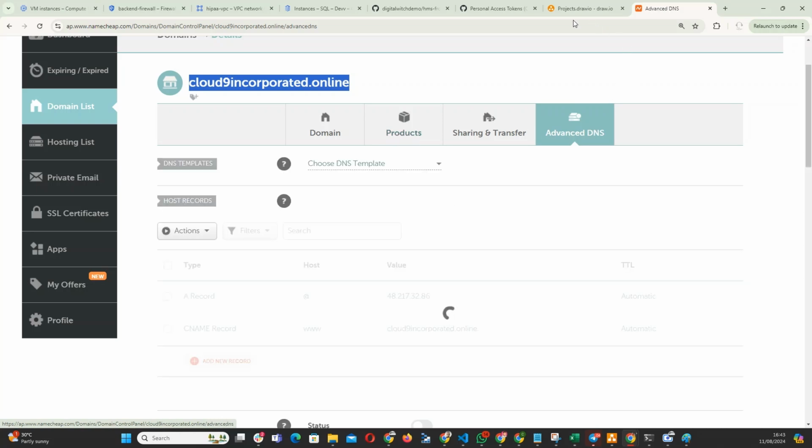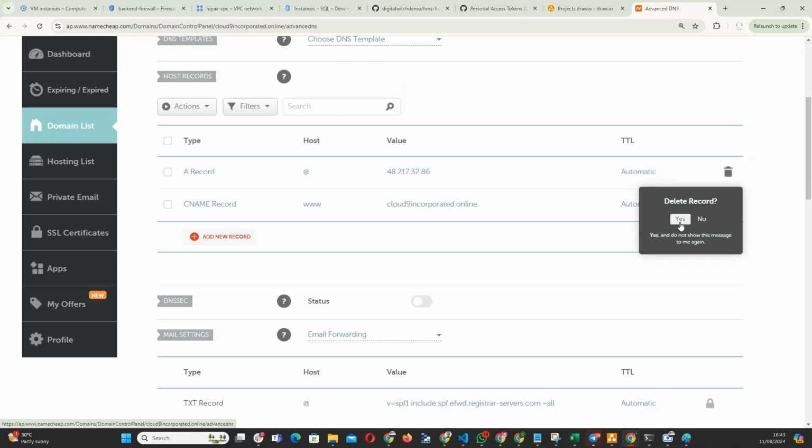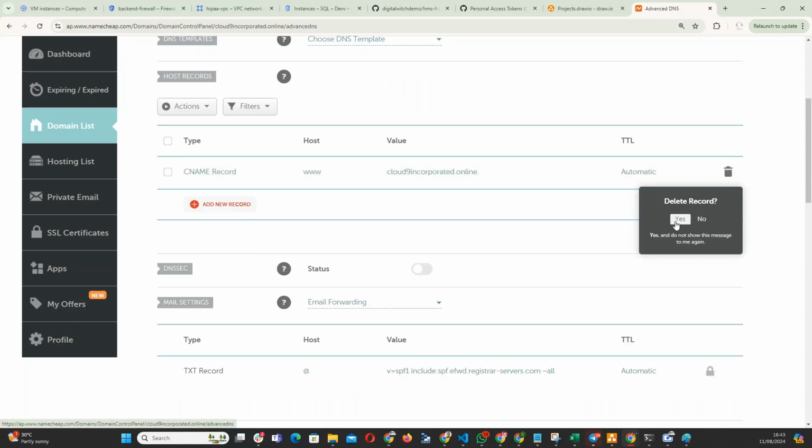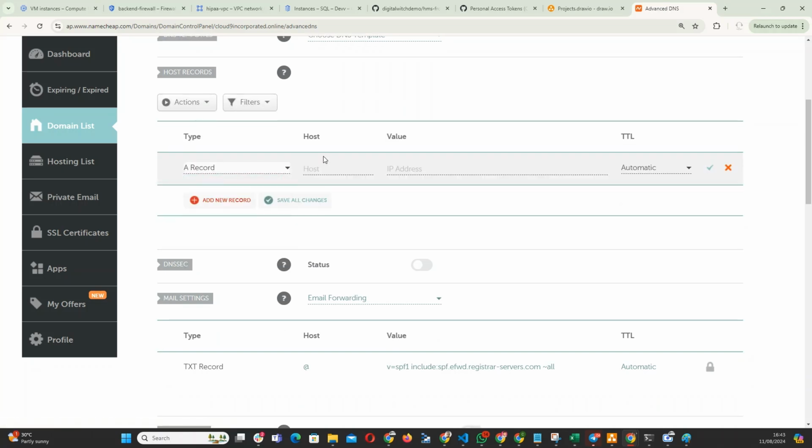Okay, so let's create the record. Let me delete all these ones that I've already created earlier. I'm deleting all these ones. Okay, so what we do is we come here under add record. We come here and select A record. So A record is for IPv4, while AAAA record is IPv6. So I'm sticking with A record, and here we're going to be creating what, at. Then I put the IP address of the front end, right? So this is it. So we have to say okay. Say we are saving it now.